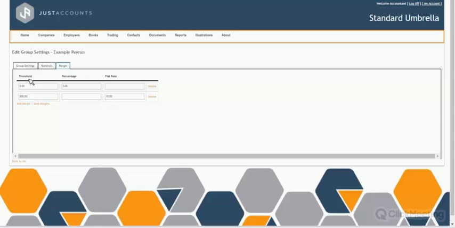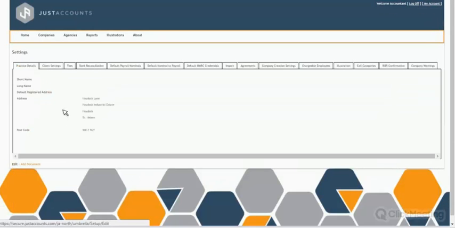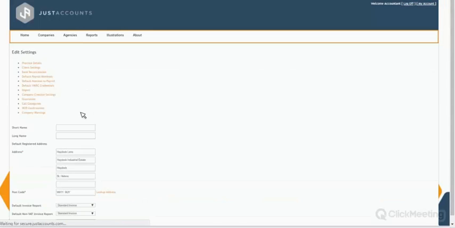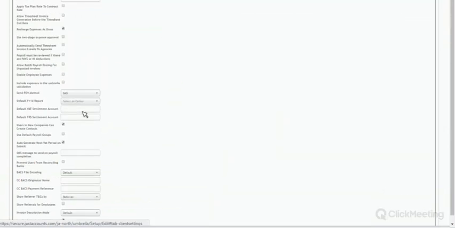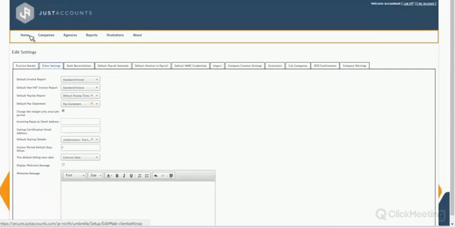Also, if you have a cross-company rule that you only want to charge margin once per period, you can set that up in the client settings as well. So just make sure you go in there and click charge margin only once.